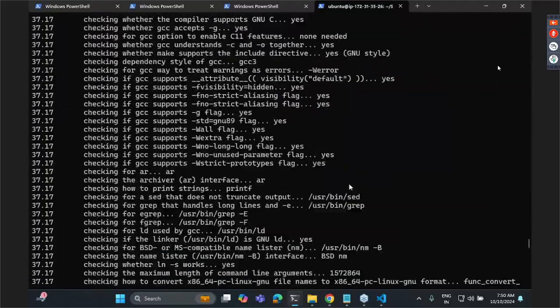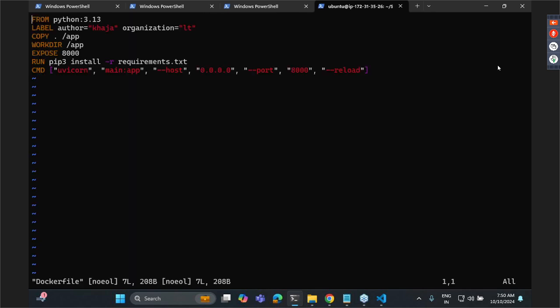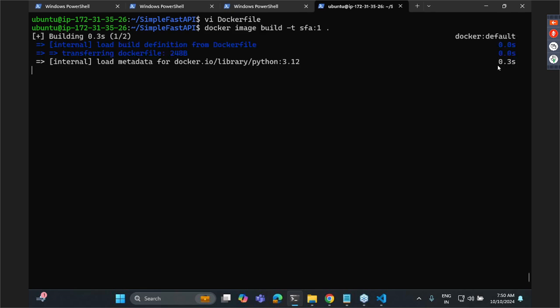Stuck, right? Fine. Okay, sir. Okay, one change I'll try to do. That change which I want to try is I just want to confirm whether it is a version problem with any Python or specifically 3.13. Yeah.